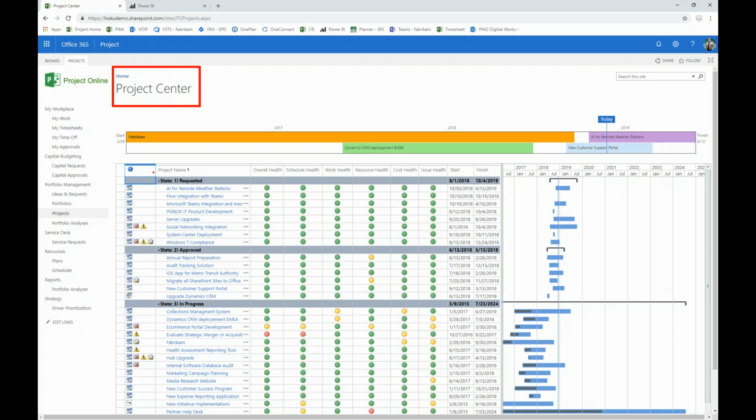those in various views. So in this case, we have a listing of projects together with their state, whether they're requested or approved or in progress. And then we're showing in this KPI type view some health indicators about the overall health, schedule health, work health, etc. We're returning things from green to yellow to red, depending on certain tolerances, if we have an automated indicator, or maybe a manual setting from the project manager themselves about the overall health of the project and a status and how they feel about this particular state and delivery of that project.